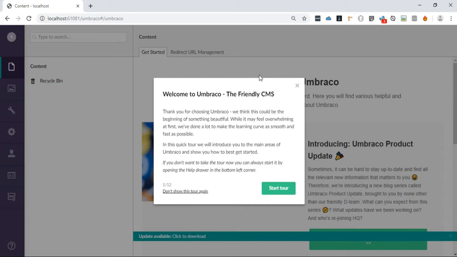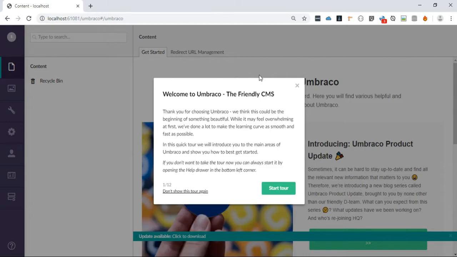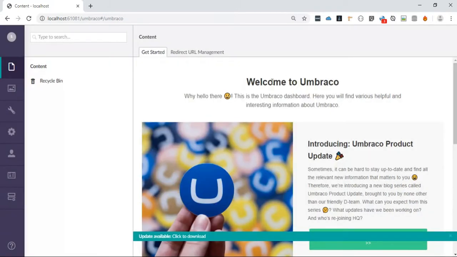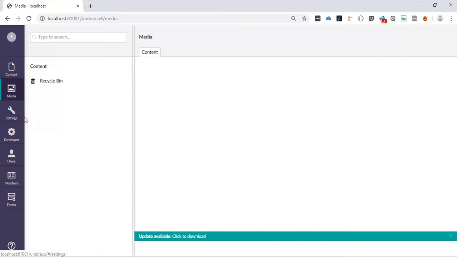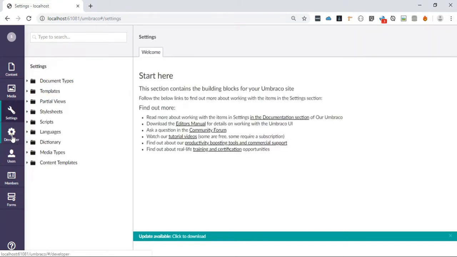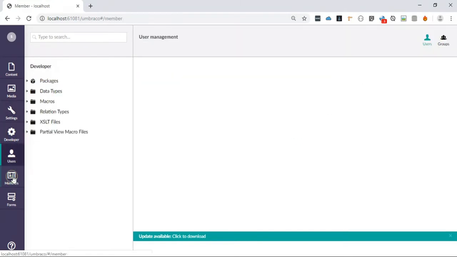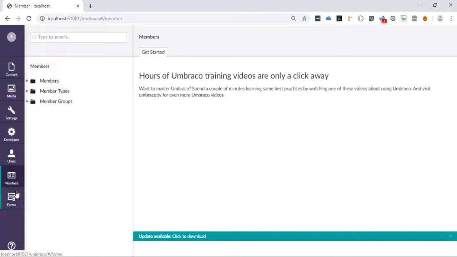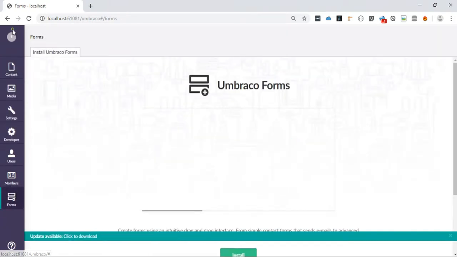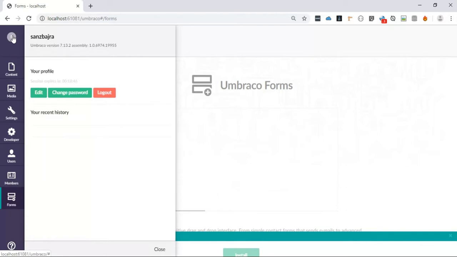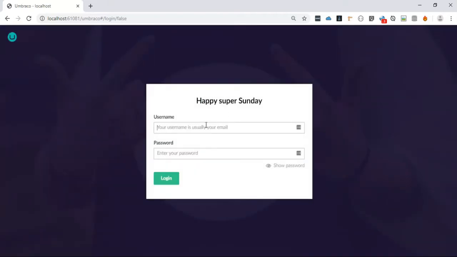Okay, now once it has finished installing, you can see the Umbraco back office, so the CMS has been properly installed. You can log out and try logging in again, just to make sure.